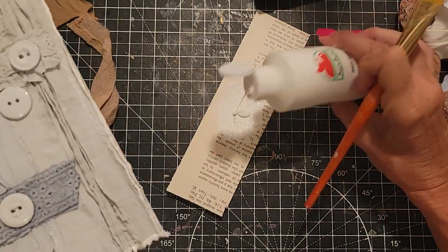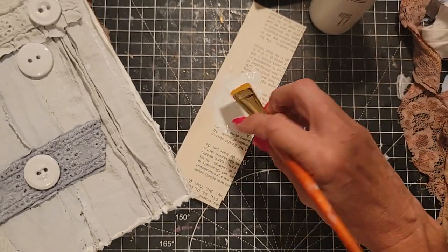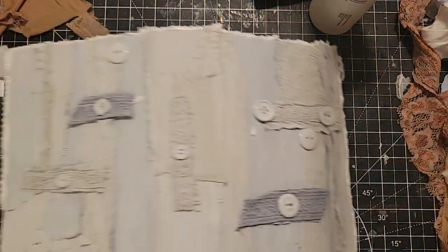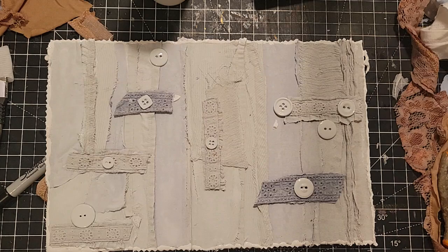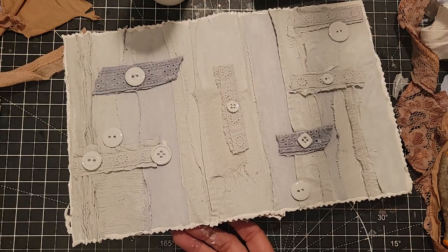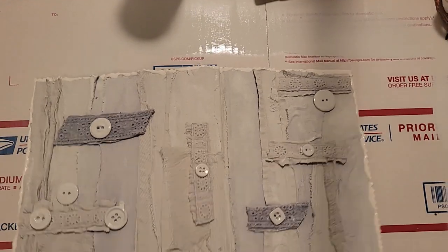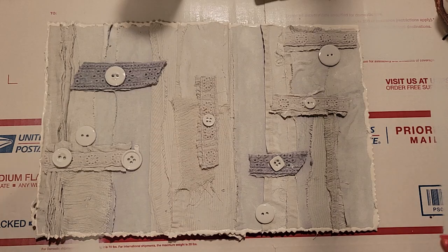Could need a little more. Just a tad. There we go. Yeah, I think it's going to look pretty. All right. Two over here. I don't know what is right side up. I should probably note that. It'd be a good idea. I think I have it upside down now, because there is writing on the inside, so just peeking. Okay, so this is right side up. And probably a good idea to put something under your project right now. Okay, there we go. Good, liking that.